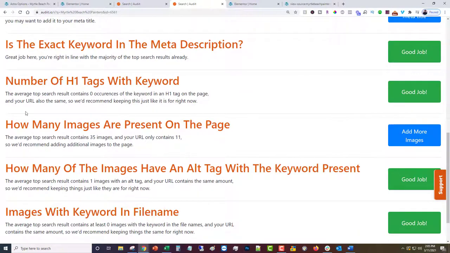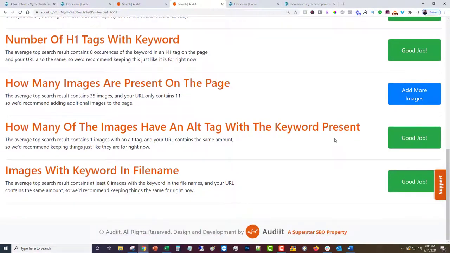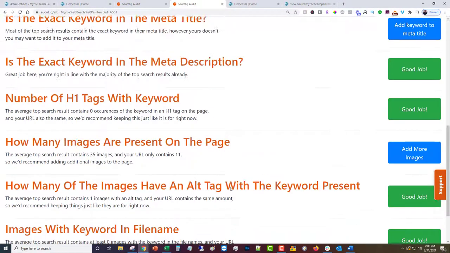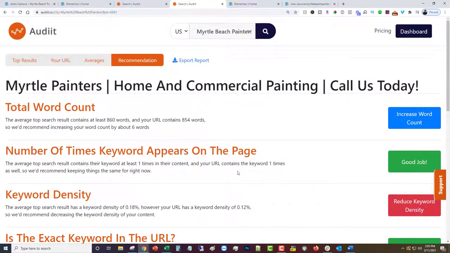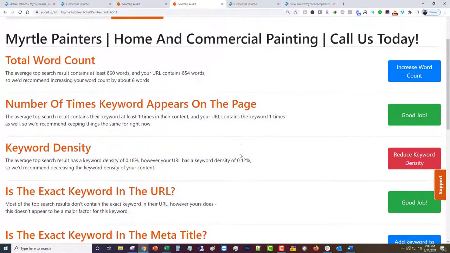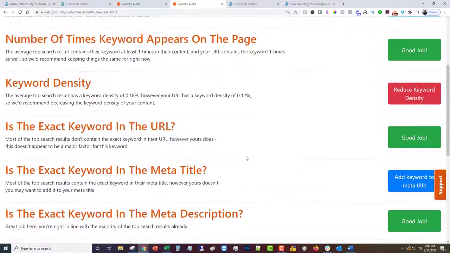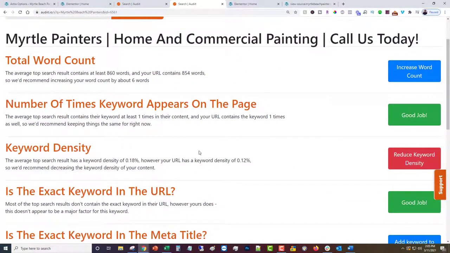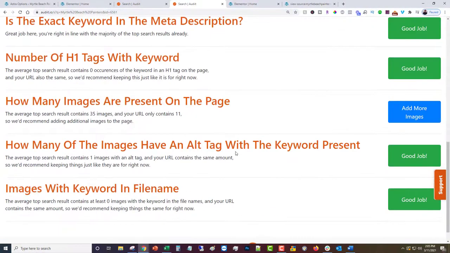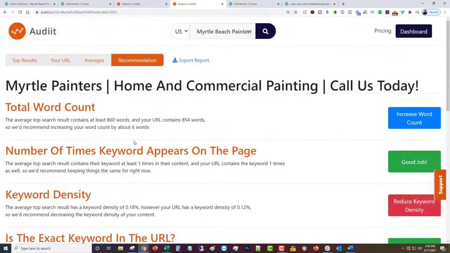We don't have 24 more images to add, but if we did, we would. We have the alt text right. We have the file names right. So this is a pretty spot-on one. Honestly, there's not much we could really change at this point. You could add 6 more words, but I think that would be doing it. And if we had more images to add, we would add them. So that's a pretty well optimized page at this point.